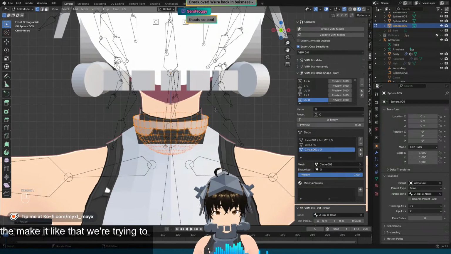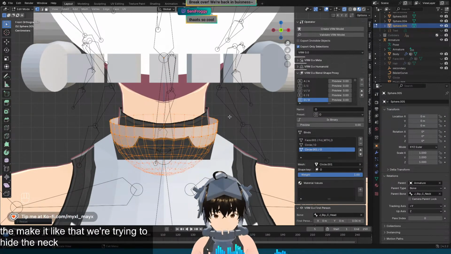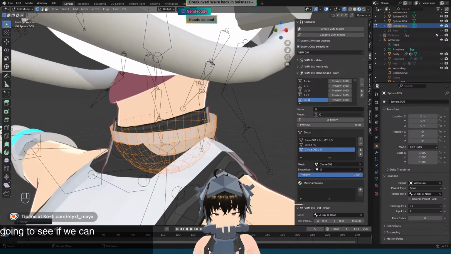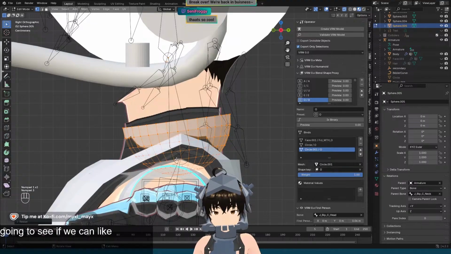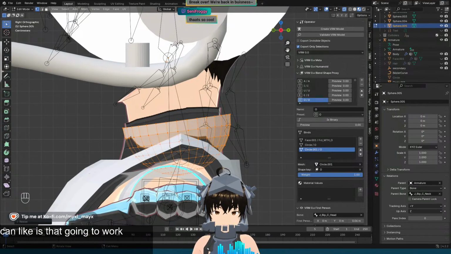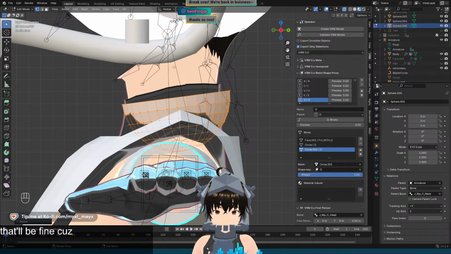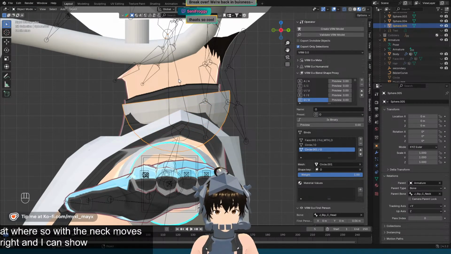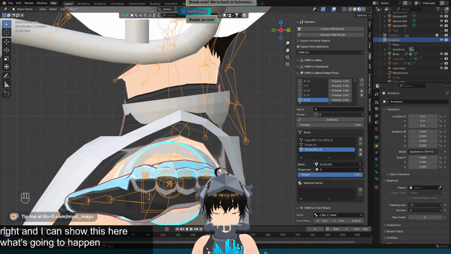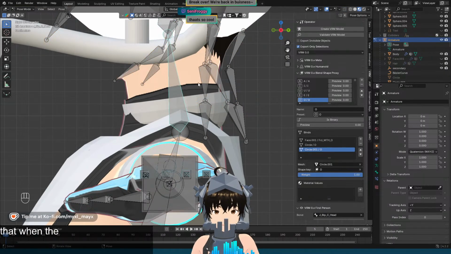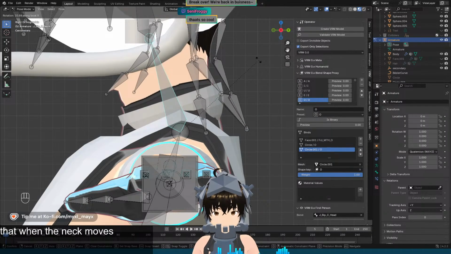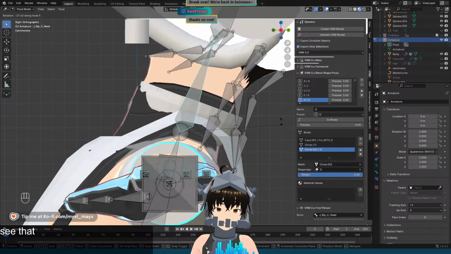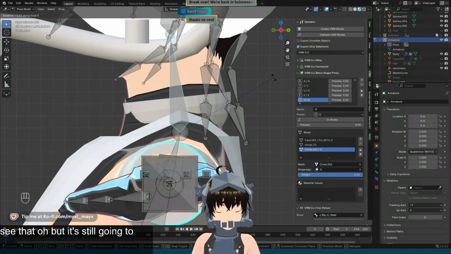We're trying to hide the neck. Is that gonna work? Yeah, that'll be fine. Because now I'm looking at where, so with the neck moves, right? I can show this here. So what's gonna happen now is that when the neck moves, you're gonna see that, oh, but it's still gonna, okay.